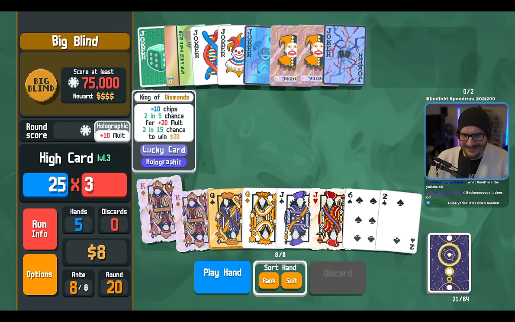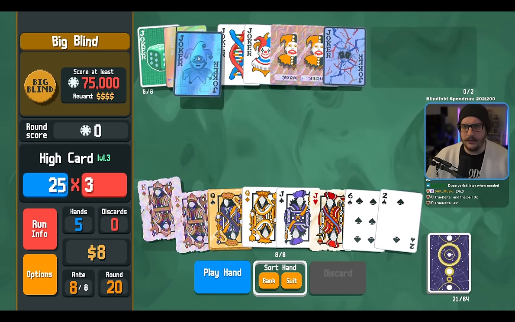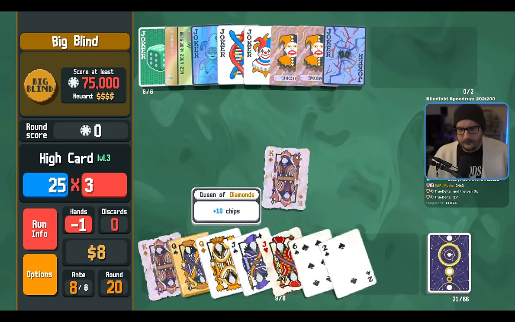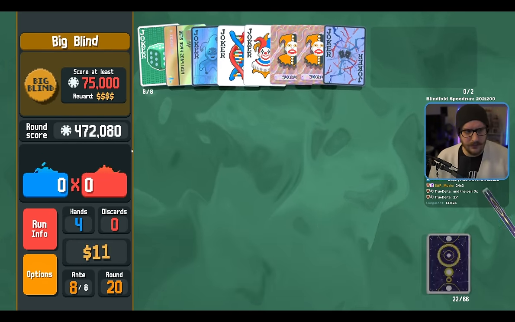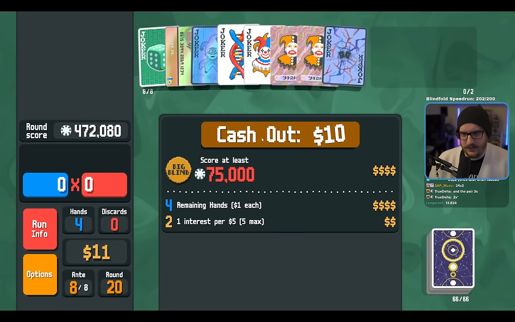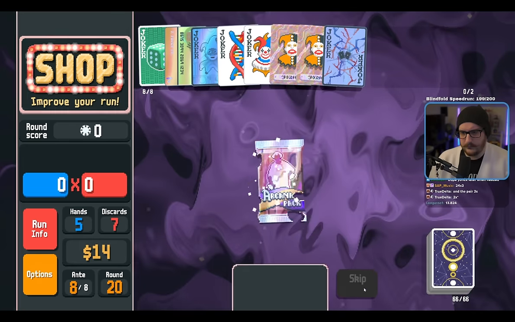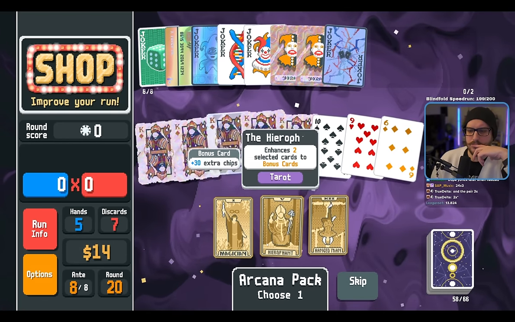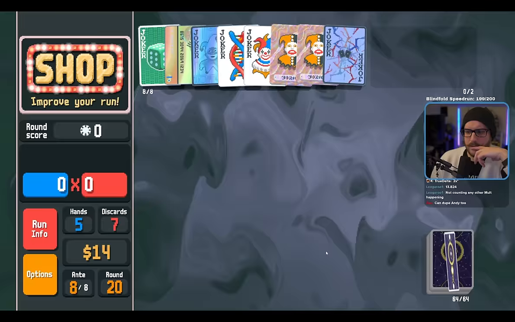Let's see what one little guy like this does. Oh yeah, we can dupe DNA. You're right, we can dupe DNA. We don't need Yorick right now. Yeah, we're clearing it. This is stupid. We'll upgrade our Pluto. Give me a Temperance, please. You know, I will Hanged Man now. We will get some out of the way.